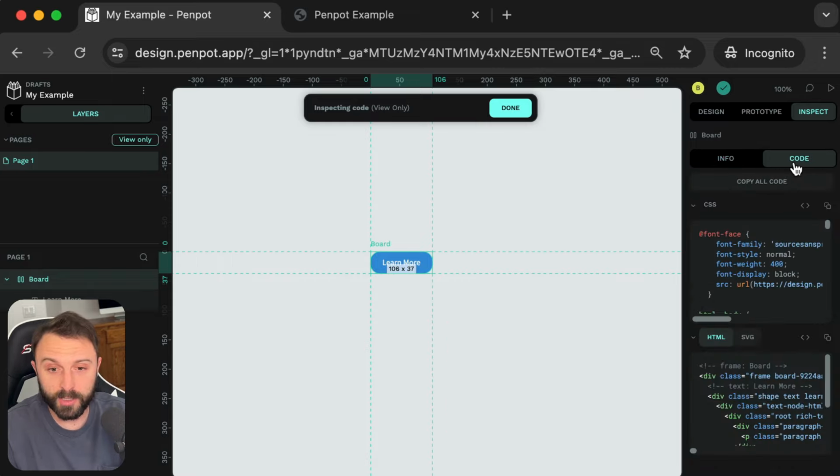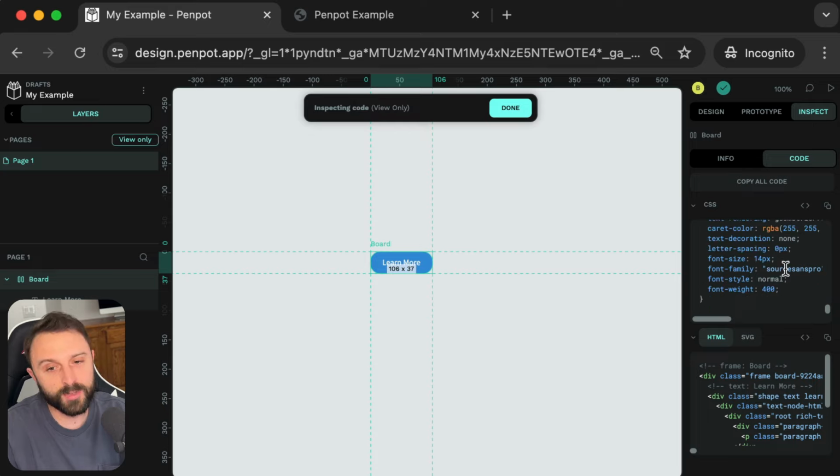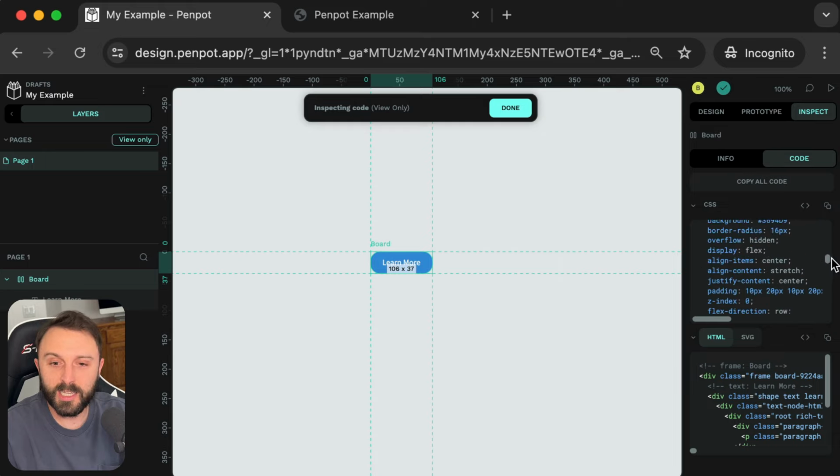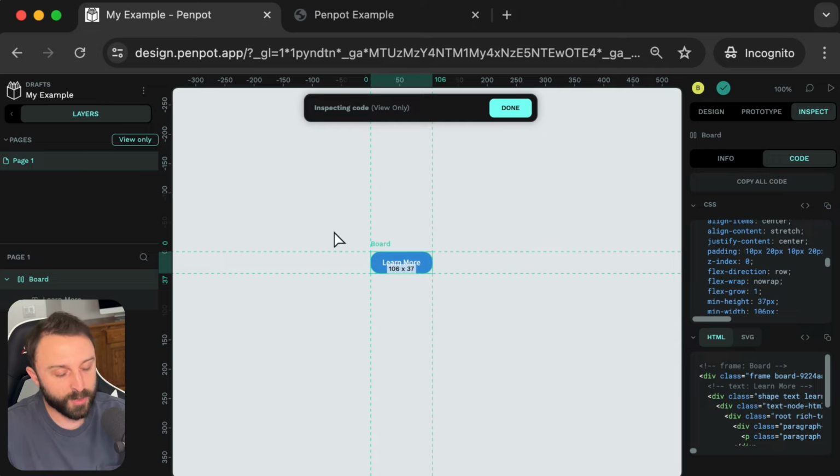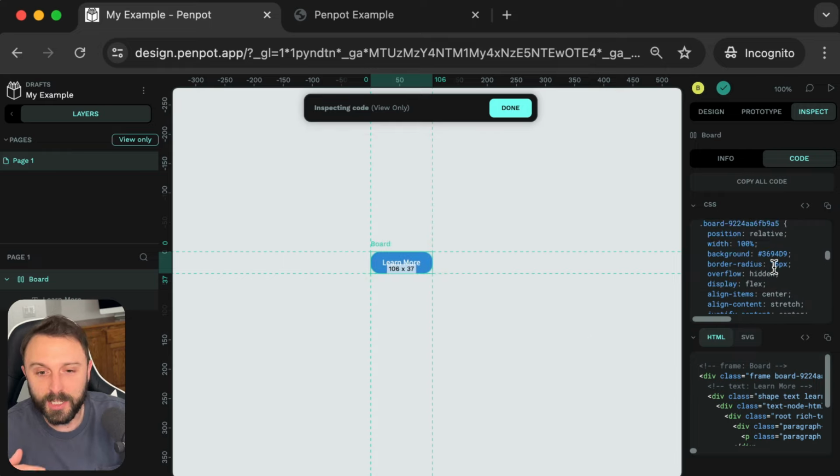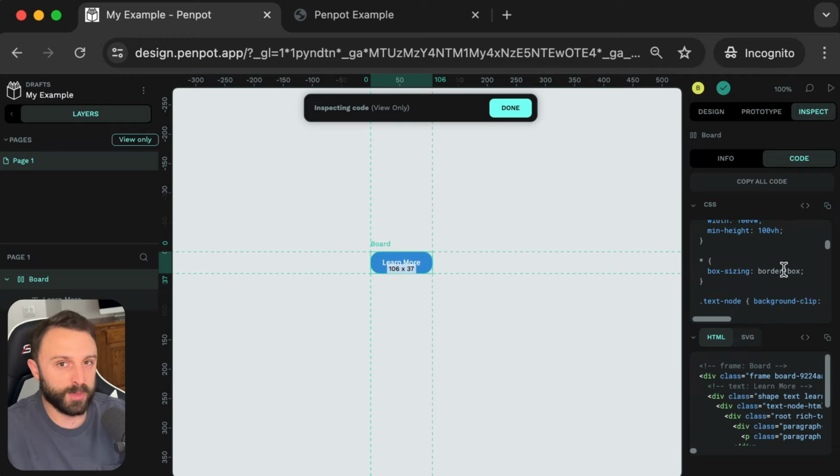Now you can also go into this code tab. Sometimes this is amazing and this is the greatest feature ever. Other times you're probably just going to need to scroll through a lot of CSS and select, you know, 5 properties and copy them. Because I don't think any design software can fully match the cleanliness of a real developer, right? In reality, Penpot is using actual CSS and HTML to display this, but realistically, it's actually just a button that's floating in the middle of the world. So they're going to try to position it in terms of the body, and you get what I'm getting at, right?